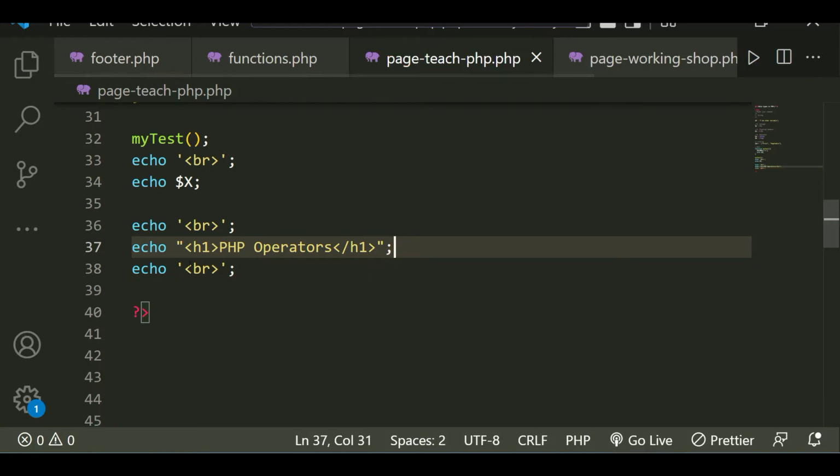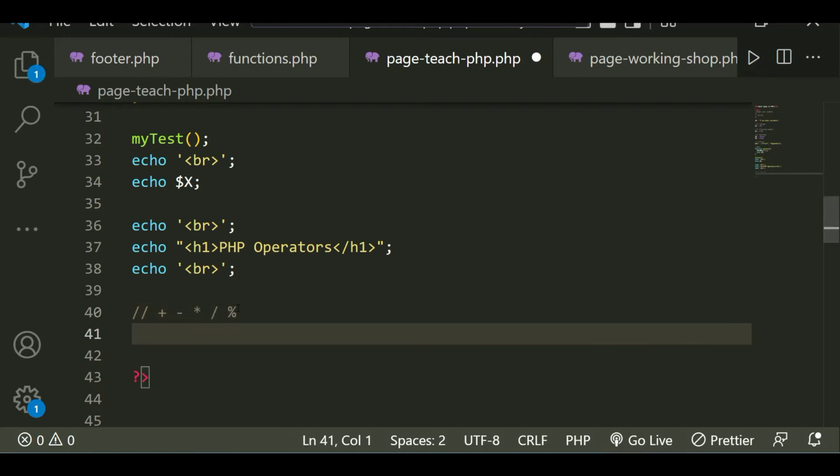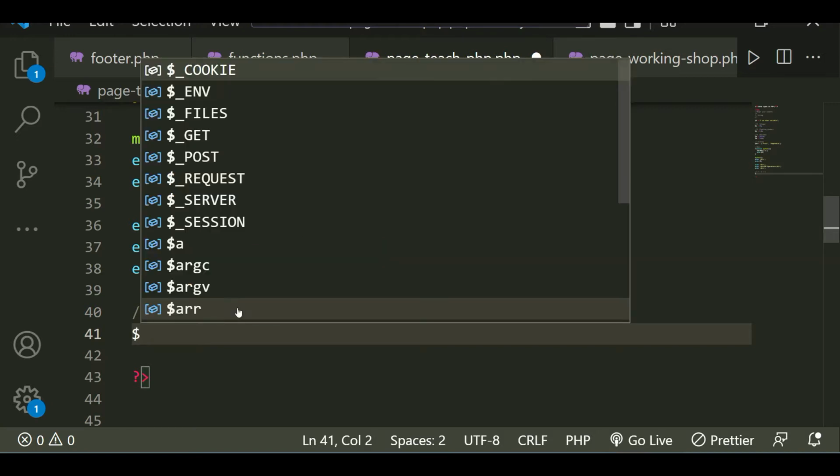So we have arithmetic operators. Let's start from them. These are addition, subtraction, multiplication, division, and modulus signs. I believe you should be very familiar with each one of them. For example, addition, subtraction, multiplication, or division are doing the same job as you would expect them to have in maths. So for example, let's create two variables.